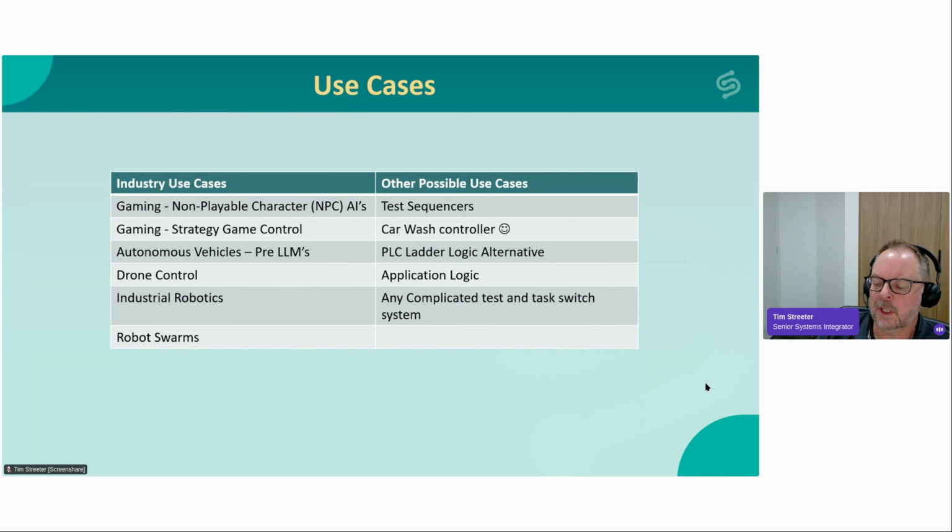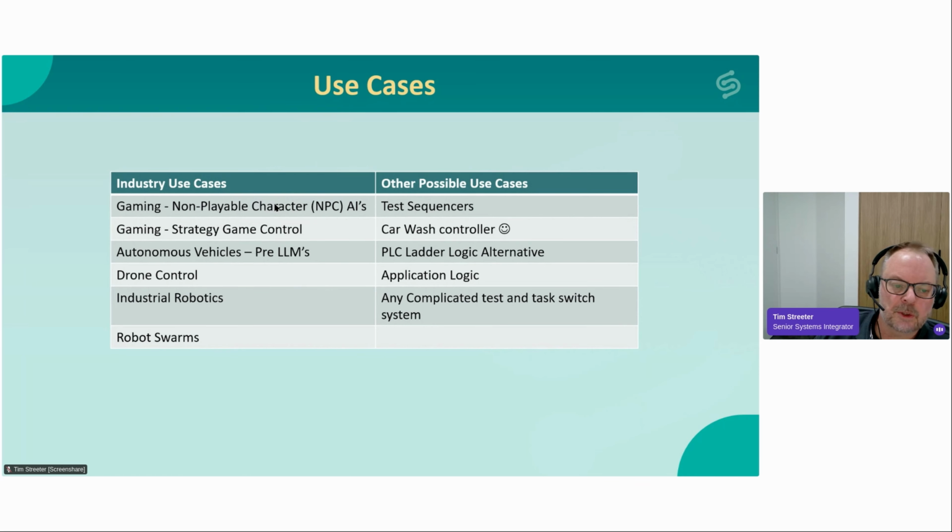It might have been a lead on from something else, but that's when it's well known. In gaming, it was used for the non-playable characters to describe deep behaviors. Has anybody thought about how those non-playable characters decide what they're going to do at any given time? Behavior trees is one of the most common ways. Deep decision making was done through these things, like go to door, go to next door, go to room, go through all doors in room.